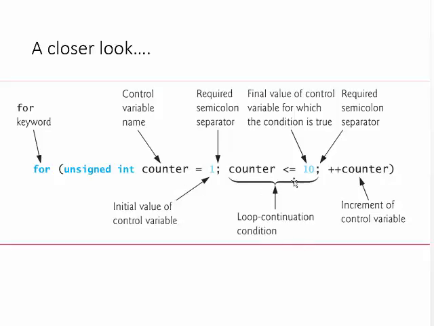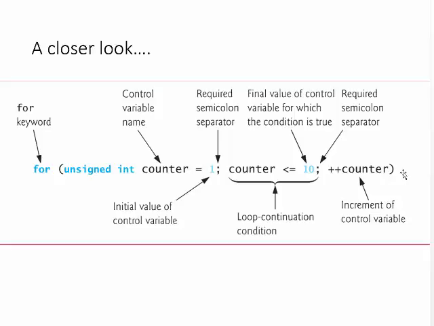Here's the condition that we must test. So the loop will continue as long as this evaluates to be true. And then here's the increment control. You increment or decrement the control variable, whatever your loop requires. These parts are all in parentheses. There is no semicolon after the end. The next thing would be your curly brackets, which would be the body of the for loop.